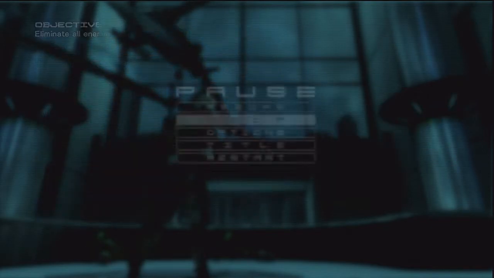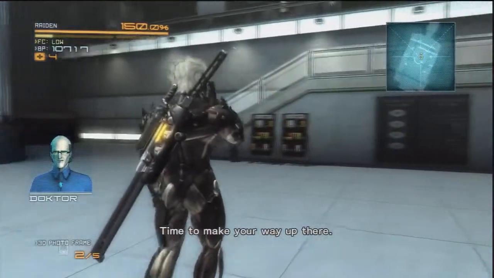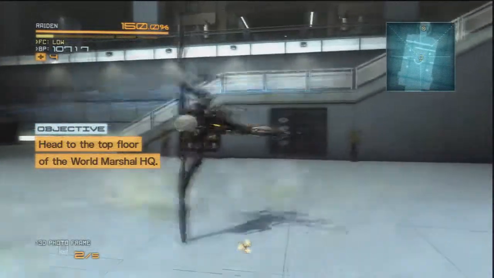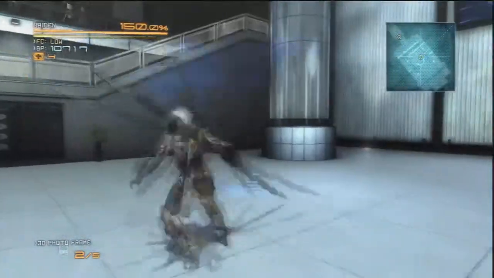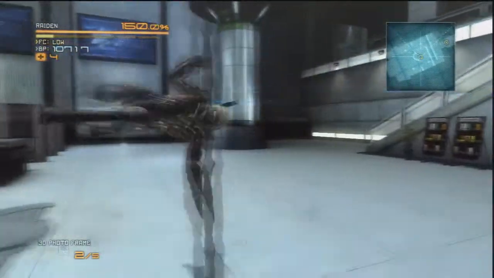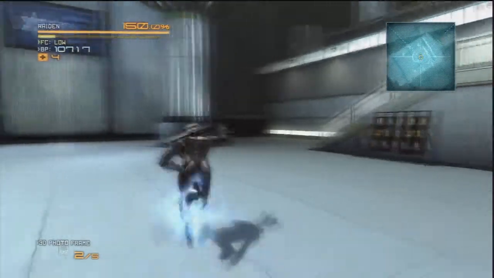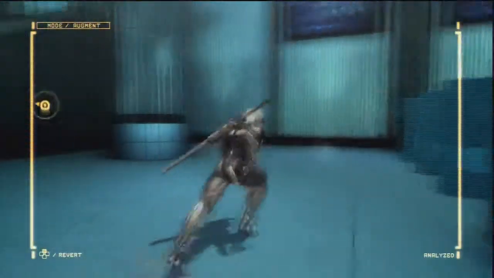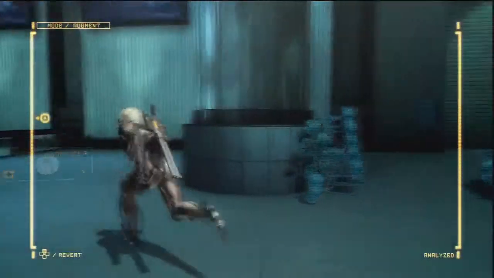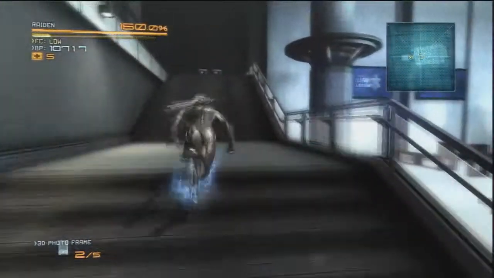Rotate and do this. Okay. Raiden, Sundowner contacted you from the top floor. Time to make your way up there. So that's how you do it. Okay. Before I go, though, let me check around some stuff. Repair nanopaste. And okay. Let's go up here. See what's going on up here.